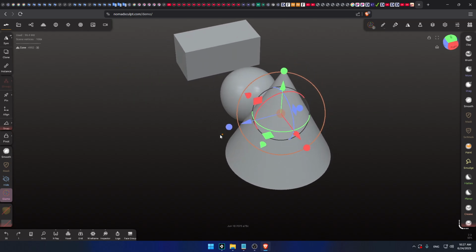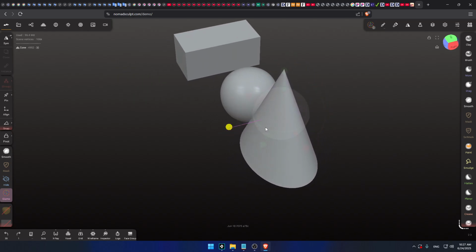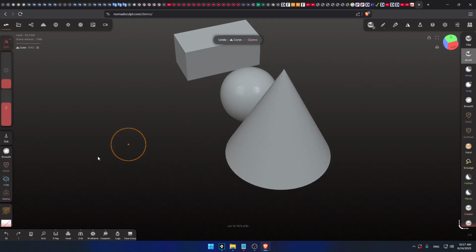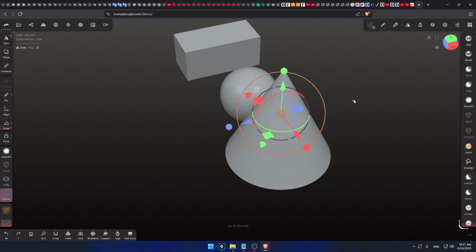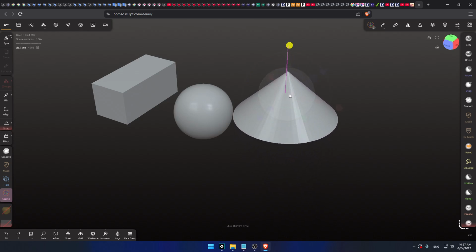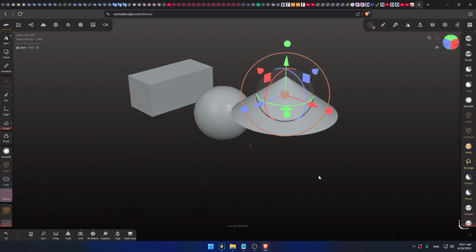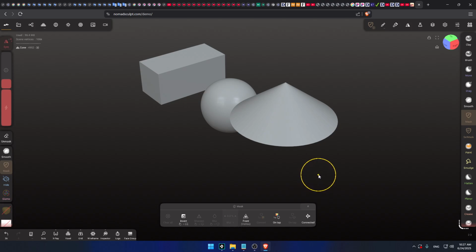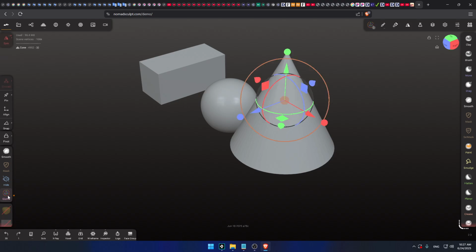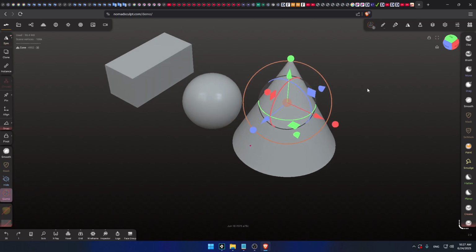The blue one will scale on this axis only, and the green one will scale top to bottom, which you can make, for example, some kind of flat hat, like in Vietnam or Asia. Every time when I undo, I have to click on the gizmo again, so don't worry about that.